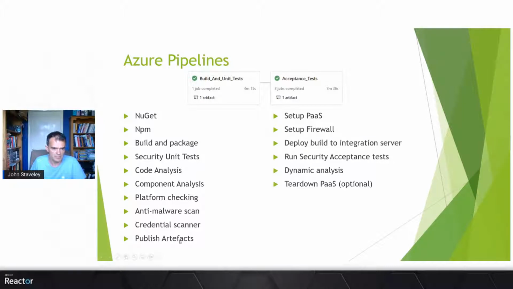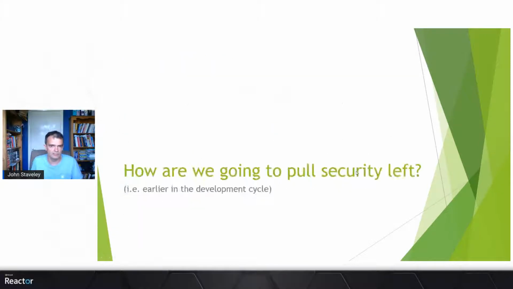So it publishes artifacts here, sets up the platform as a service in Azure, sets up the firewall in Cloudflare, it deploys the build to an integration server, and then runs these acceptance tests for security, and then does dynamic analysis. So it does a full end-to-end view of how secure your environment is.